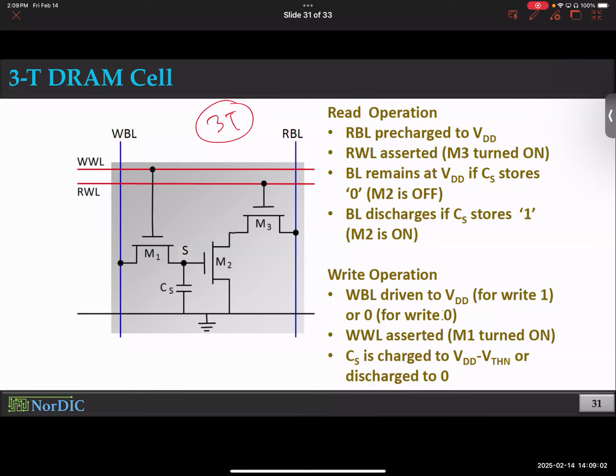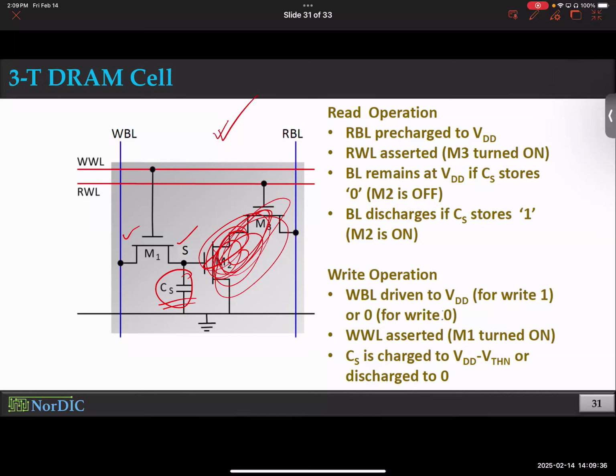So how does it work? Let me show you. This is the circuit. If you pay attention to it, it will be super easy for you to understand. Okay. Ready? Let's do it. So if you forget about these components and just look at these two, this essentially looks like your 1T, 1C. What's the difference? This C, this capacitor, is not like the trench capacitor or 3D stack capacitor that we saw before in the 1T, 1C. We don't create that capacitance. You get it for free.